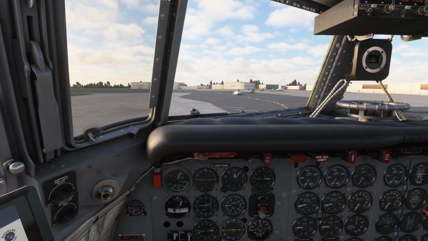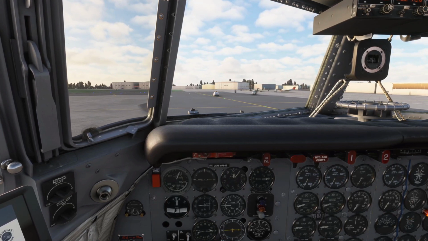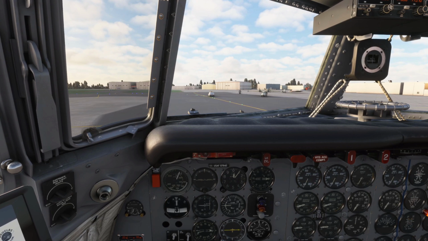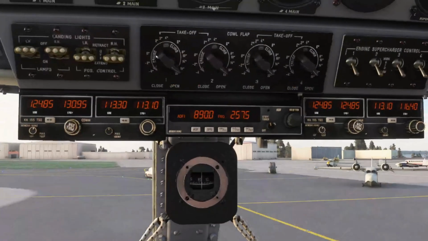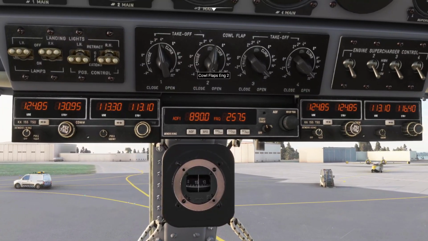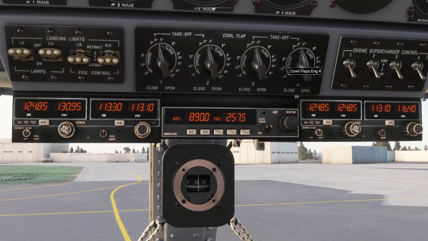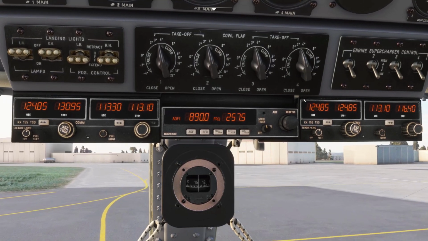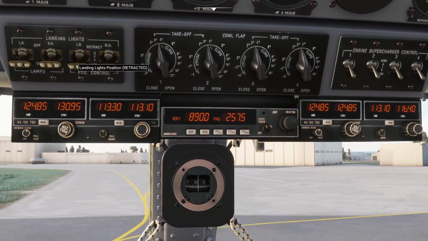Try and squeak by the goose over here. Alright, other thing. Cowl flaps are going to be going down to... I'm going to put them here. That's where I see the AFE put them. So I'm assuming that's for, not where I was putting them, but we'll see. And then landing lights come on.